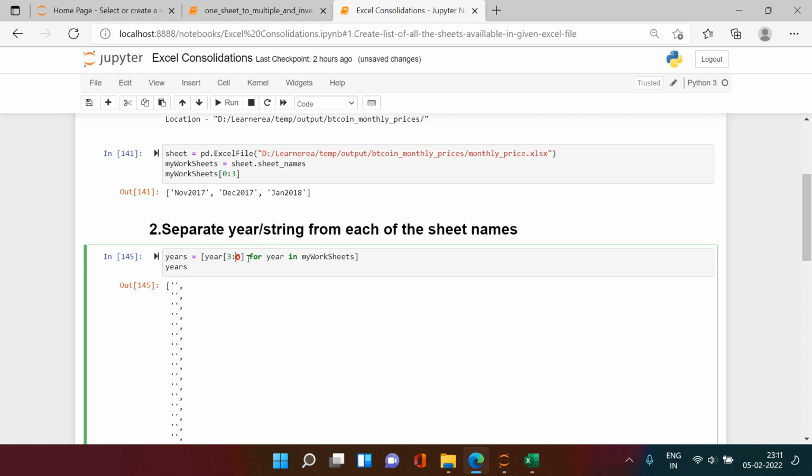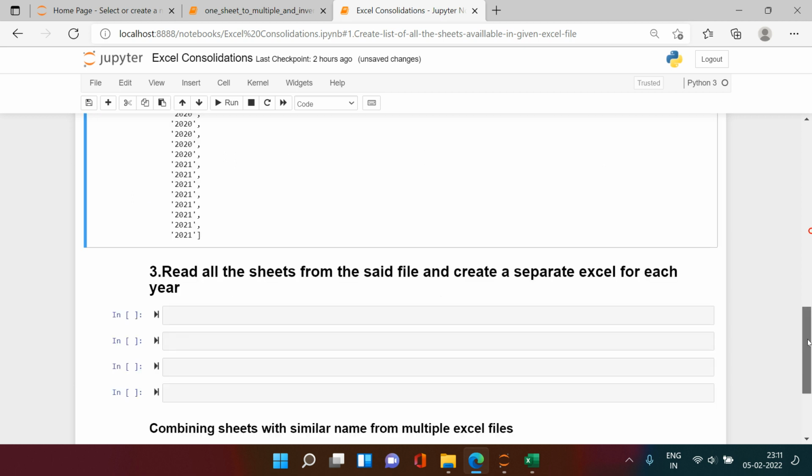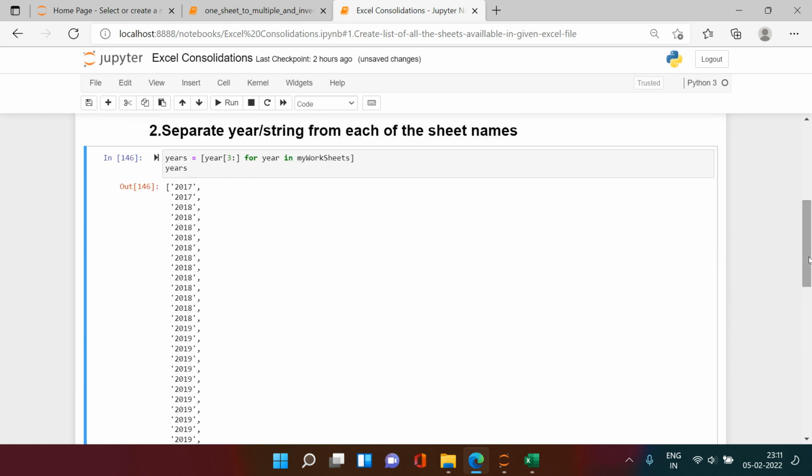Well, so the problem over here is we need to pick all the characters coming after 3rd position, right? Now if you see here, you got this kind of thing. All right, this is the list which has been created. Now I'll just do one quick thing, and that thing which I'm going to do is list, because I have to take a unique list. Here if you see, it's duplicate, right? For 2018 you have so many entries, right? So many elements. So that's something which I need to remove.